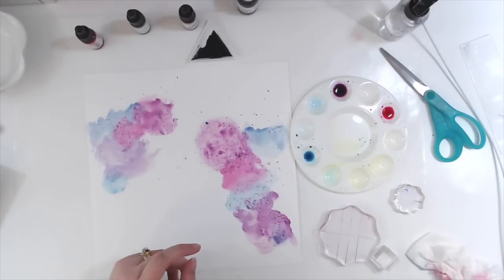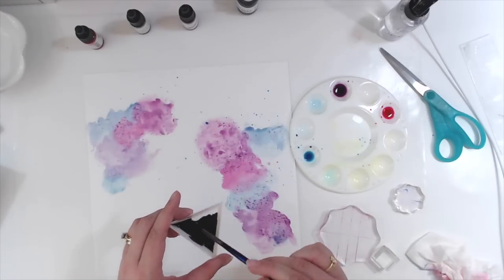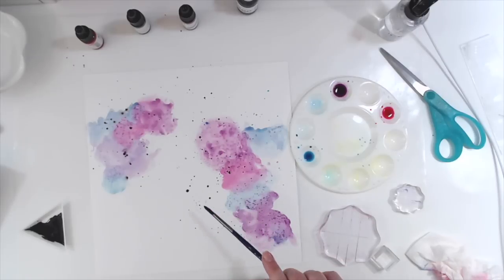All right, let's clean this. And what I was thinking about with, I just want to get some black splatters in there.